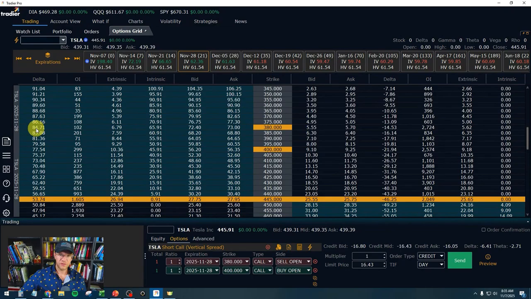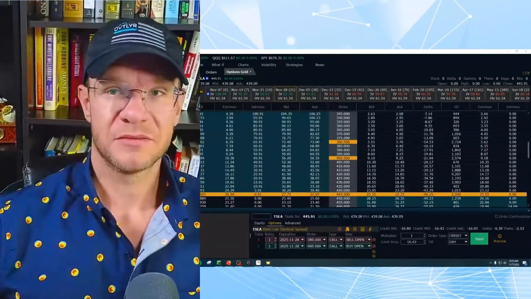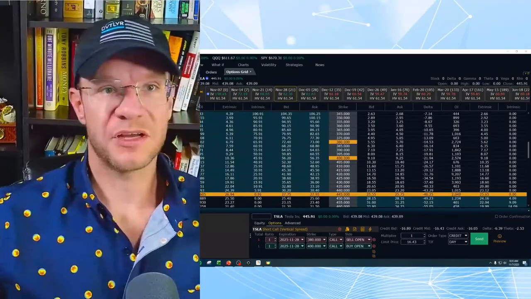My original one went from like 80 to 90. Now I've rolled back from 90 to 80. So I basically have the exact same trade I started with, but I got money in my pocket and I have less risk in the market. And it is such a sweet ninja hack. Pretty cool, right? Stumpy, that was a great question.